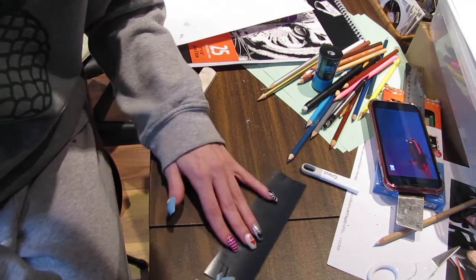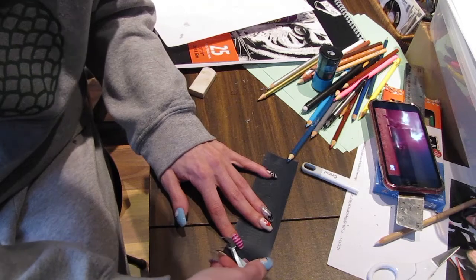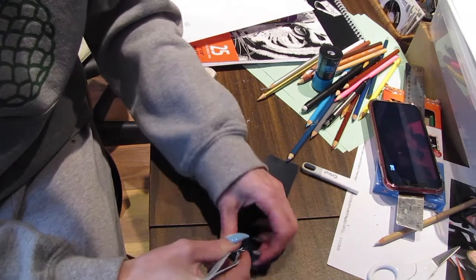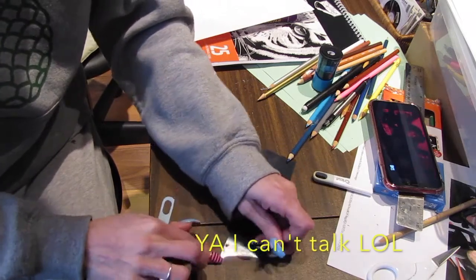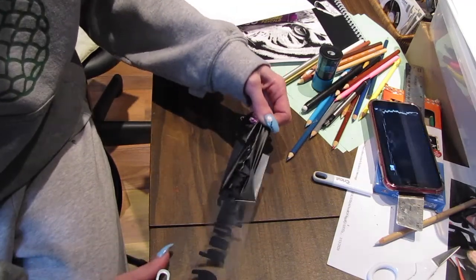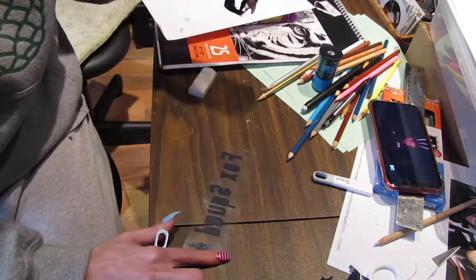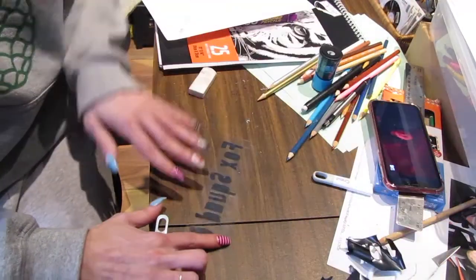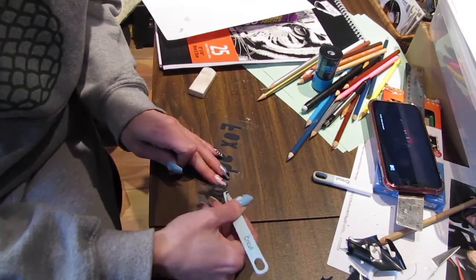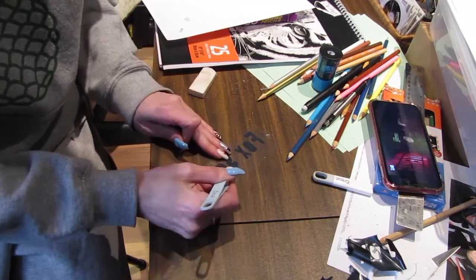And then you just start weeding away what you don't want. Iron-on vinyl is so easy to weed. It comes up almost all in one quick piece. See how easy that comes up? Now I'm just going to go in and take out the little pieces. I like to weed with my tweezers just because they're easier to grab, but of course you just use a regular weeding tool. That's fine if that's all you have.